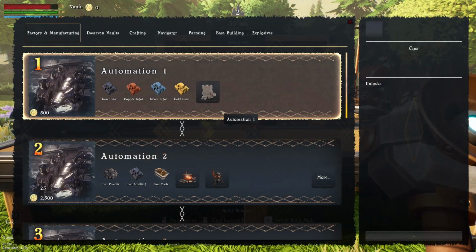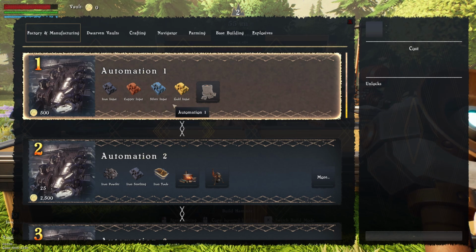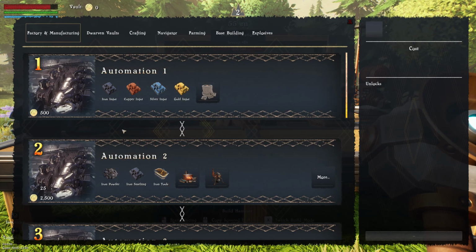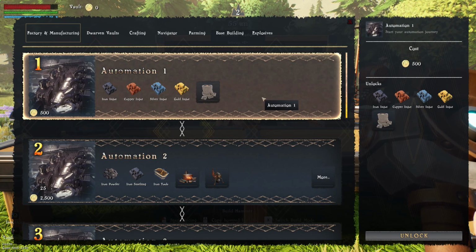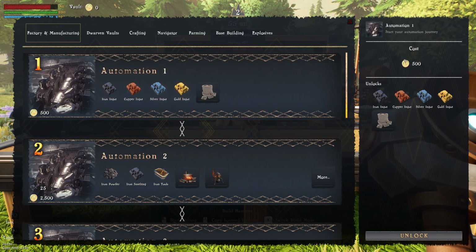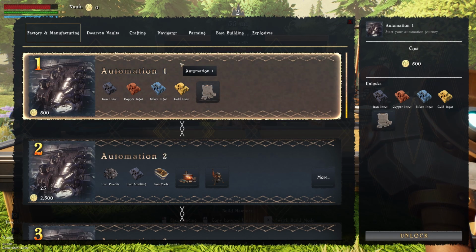Automation. Iron, copper, silver, gold. So it costs 500 gold, and it unlocks all this stuff. Okay.